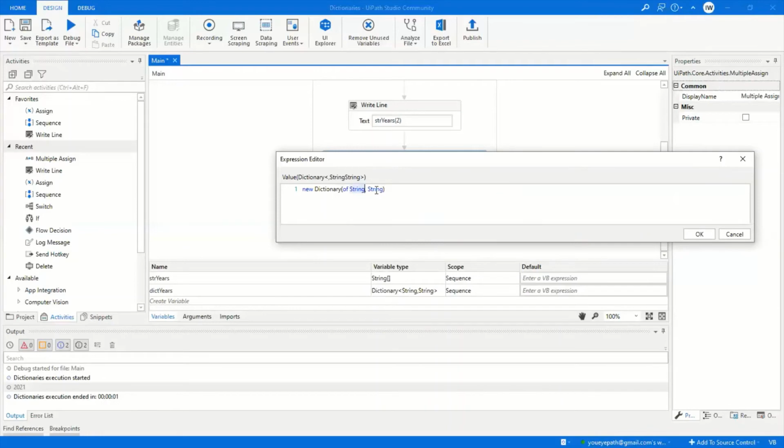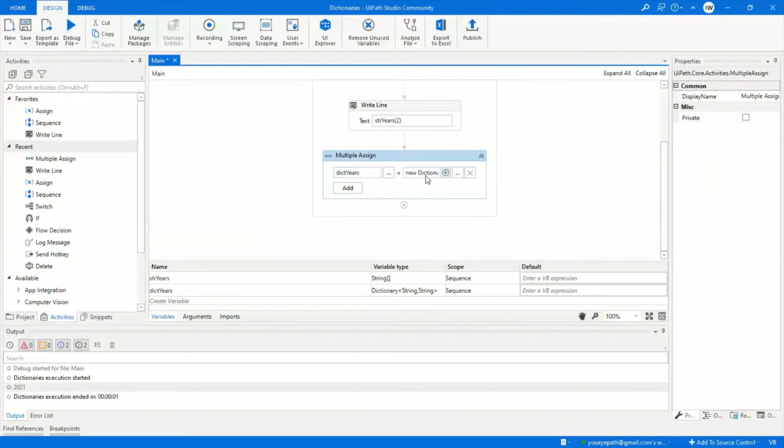So depending on the type of variable that you might be trying to initialize or instantiate, it's going to be the use of string of string. It has to match the actual way that you define the dictionary variable in your variables tab. What this does is it creates a brand new dictionary for us that is blank. It's empty and it's ready to start receiving data.